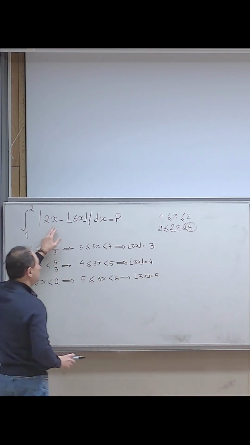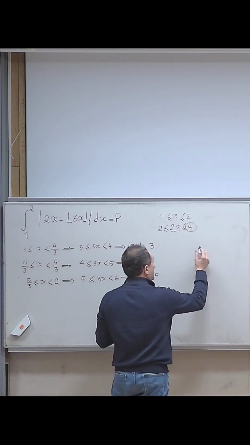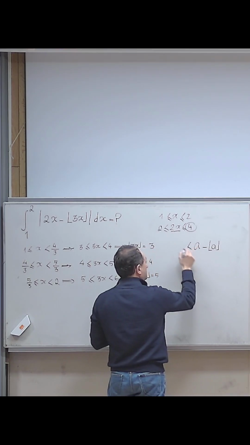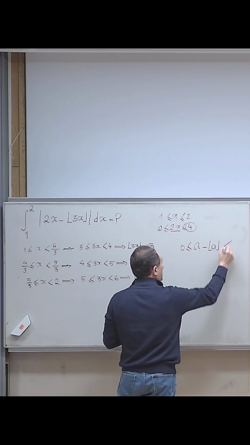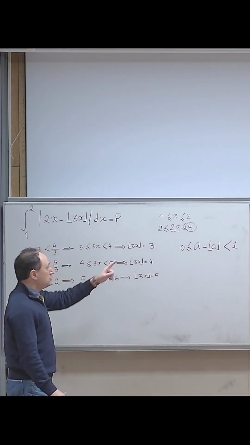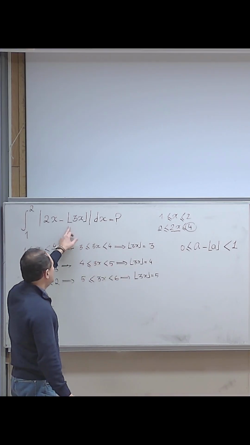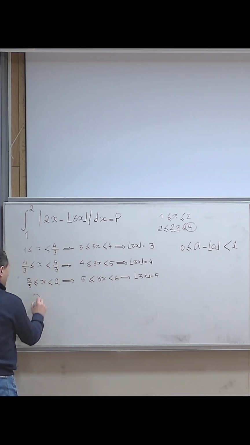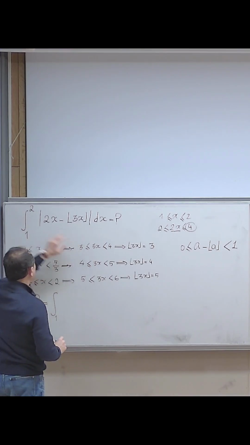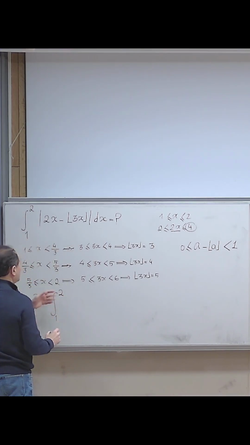But if you notice this inequality, that if I have a number a minus its floor, it is always greater than or equal to 0, but it is always strictly smaller than 1. If you notice this here, this will actually accelerate the calculation a little bit. So here, before jumping to here, I would say that this is the integral from 1 to 2.